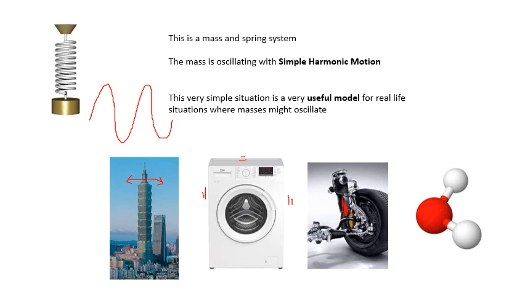And even in chemistry, this is a water molecule. The water molecule, with the two hydrogens, under certain circumstances, these molecules will oscillate as well, particularly if you put them in a microwave oven. There are lots of examples of a mass and a springy system and oscillations. What we do look at is this model, an idealized, very simplified situation, which we can then apply to real life situations.